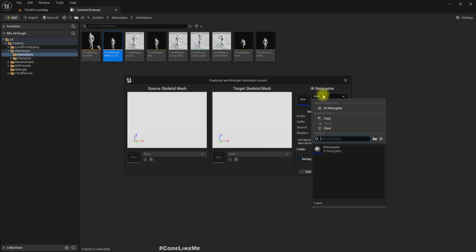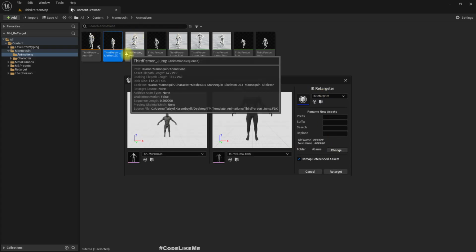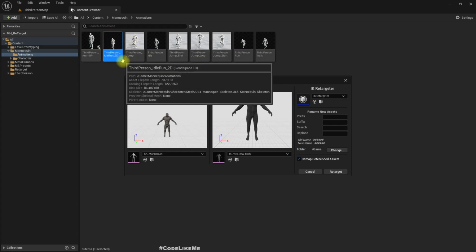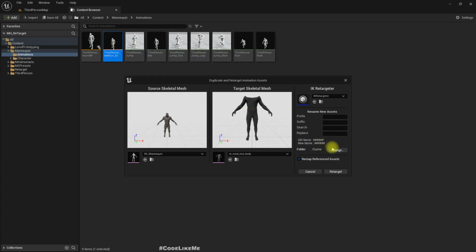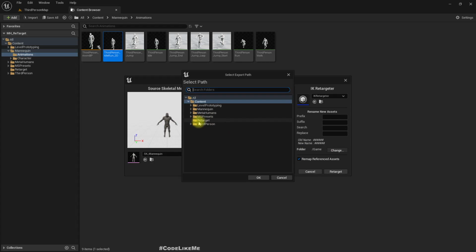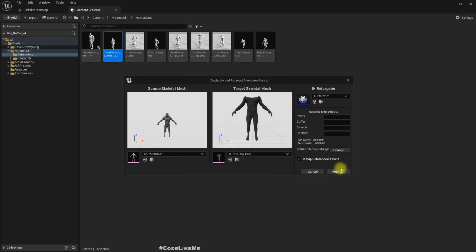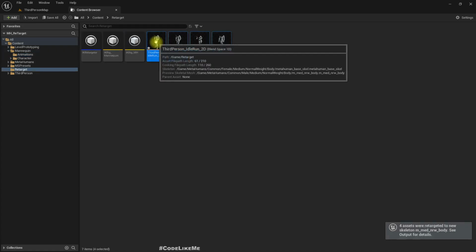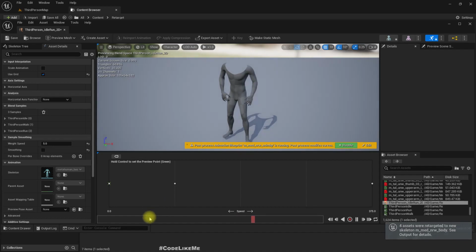I wonder why. Let's just retarget this blend space. Right, that worked. Yes.